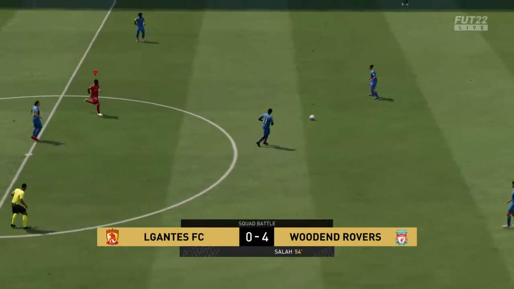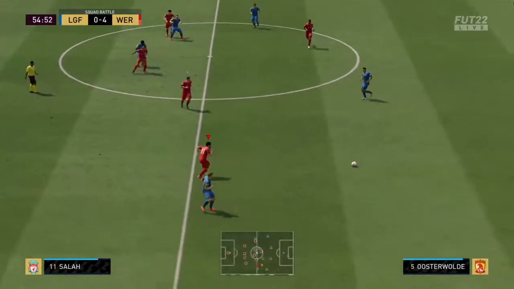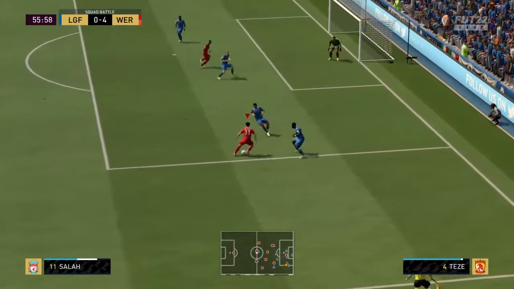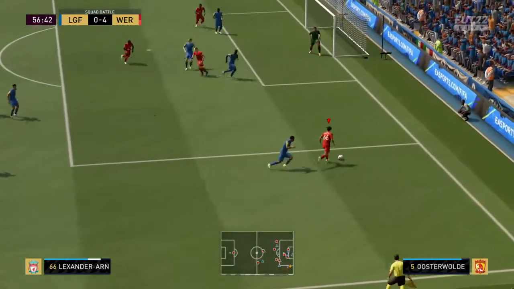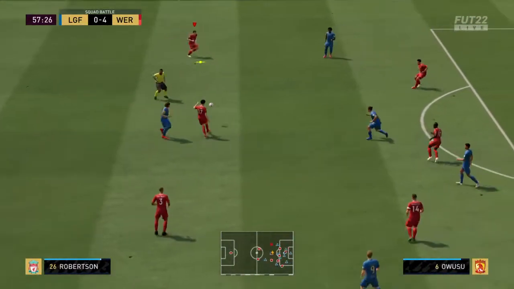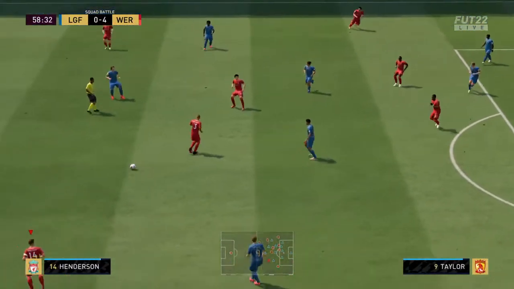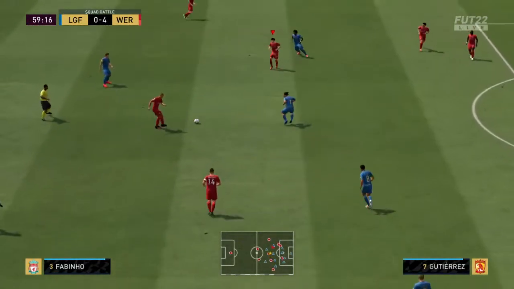Very, very lucky. Alright, let's... Oh, great play. Options in the centre. Alexander Arnold. And now Henderson. Oh, had a decent reading of that. Bad control. Right, well, we've got the ball still. Virgil van Dijk. Here's Robertson. Just patience. That's all it is. Henderson. Alexander Arnold. Fabinho.